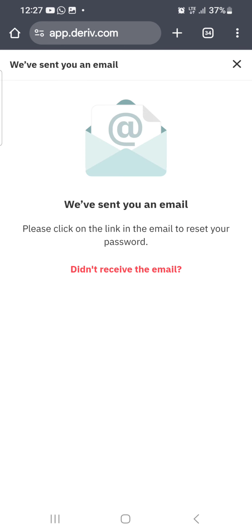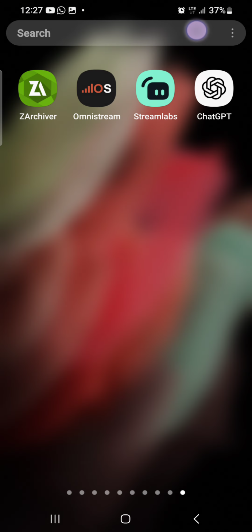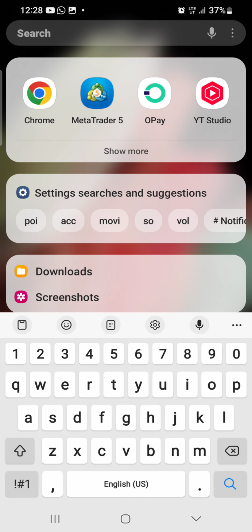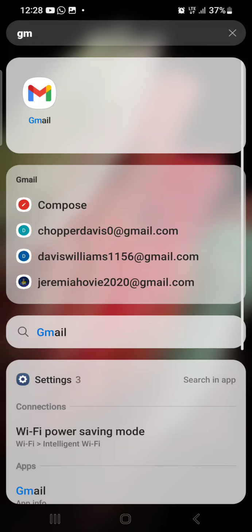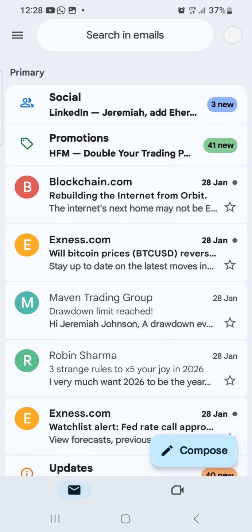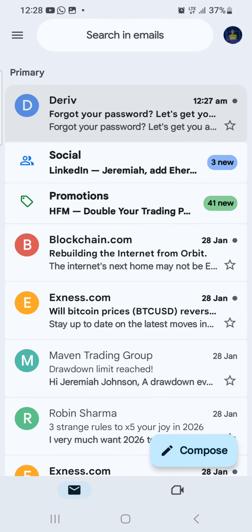So I did forget password just now. I clicked forget password because I forgot my password. As I said, it has been a while since I used this broker. So they have sent an email notification to my email right now. So let me just go to my email. As you can see it here.